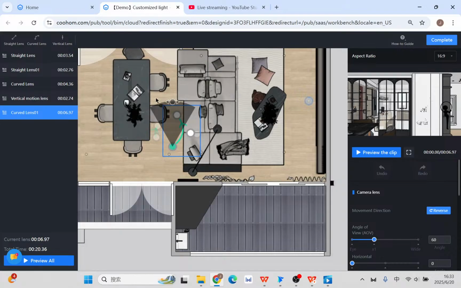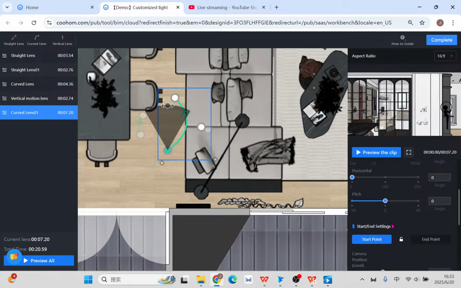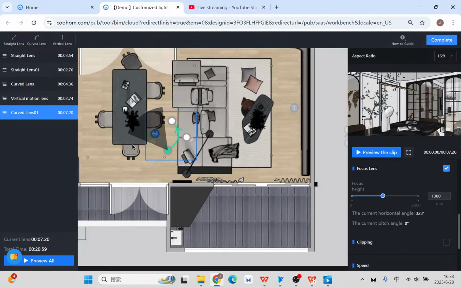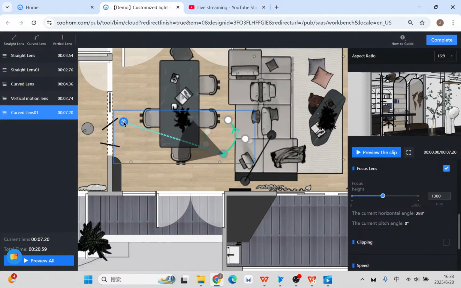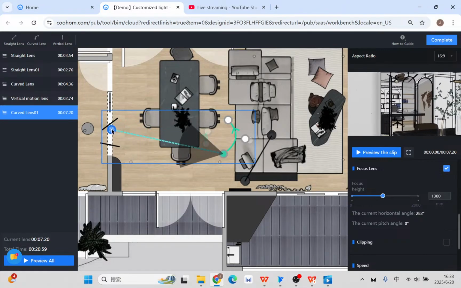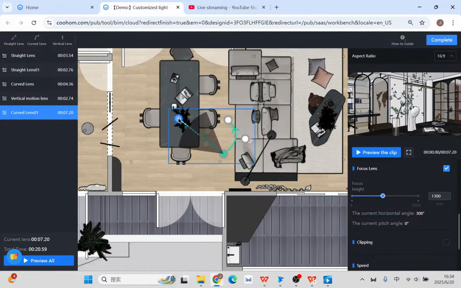For example, it's not only available for a table, but also for a sofa, for chairs, for the seat, for the tea table, and this will be really helpful if you know how to control the curve length combining with the interesting point. So first, curve, and second, activate the focus lens, putting the point long enough. You can directly focus on, for example, the divisions, or you can focus on the sculpture and the decoration on the table. It's up to your choice.